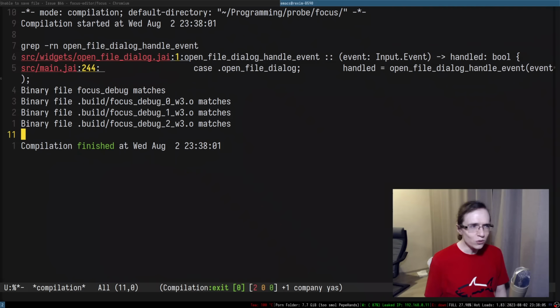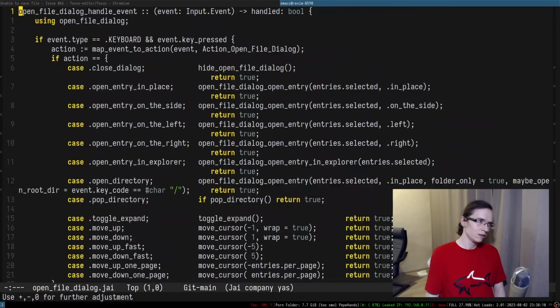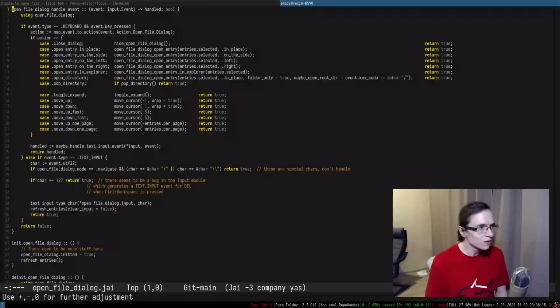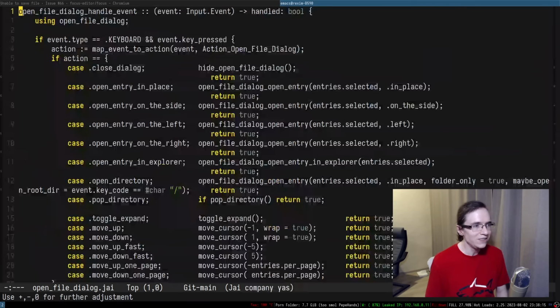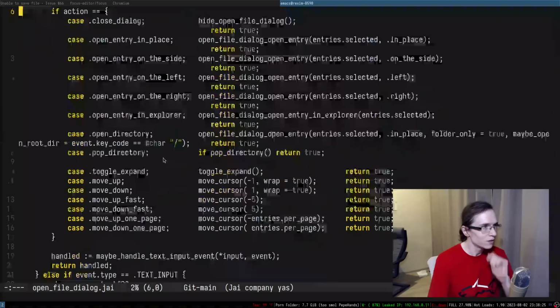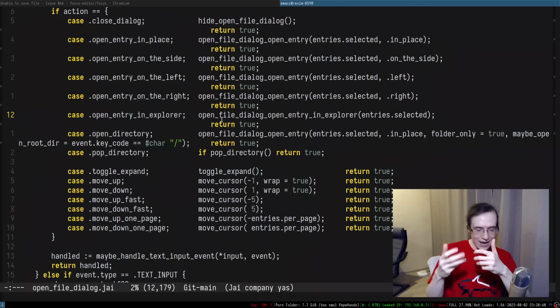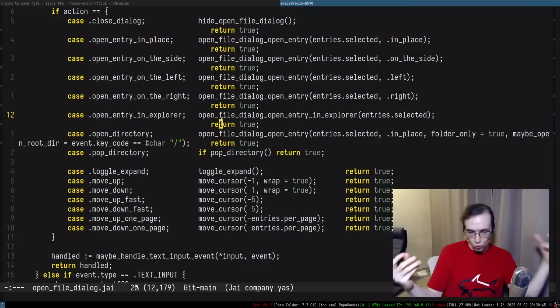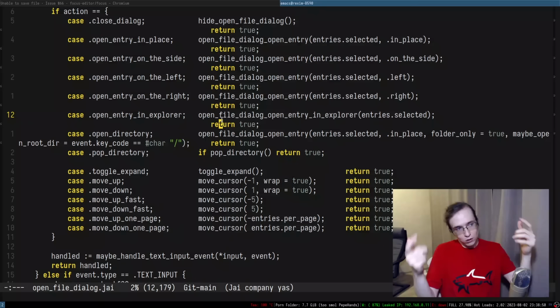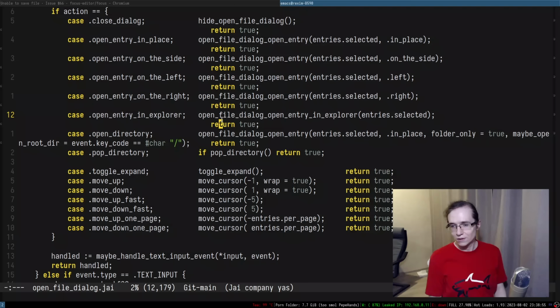Okay. And then there are different events, and depending on different events, it does different things. And I suppose it can also switch the active global widget. Does it switch the active global widget? Probably not, but maybe it deactivates one of the global widgets. Okay, so that's kind of interesting. So the main communication point about what is the currently working widget is the global variable active global widget. Different widgets work on that variable, switching it to something, checking it from time to time. And the main loop switch cases on that global active widget and calls the corresponding widgets. Okay, so that makes a lot of sense.